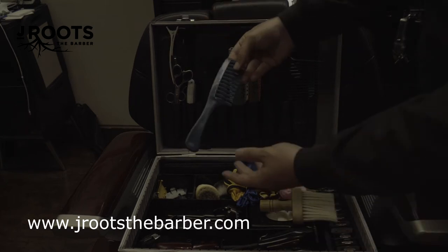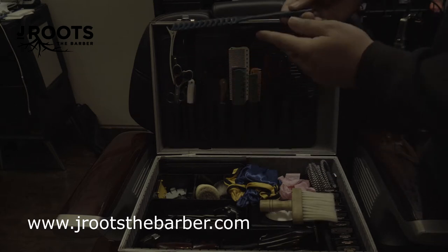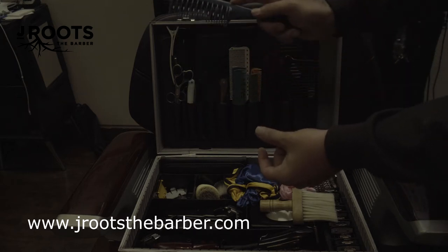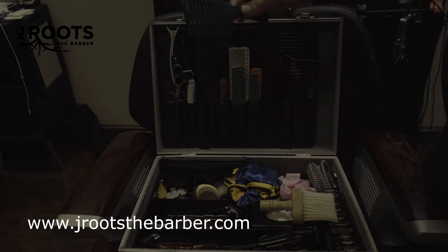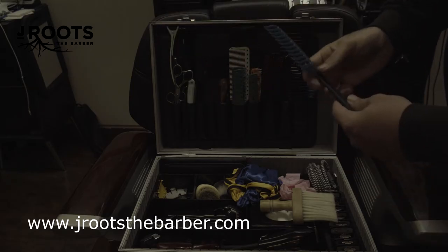This is a detangling comb. It's like $2 at any store, but look at the way the comb's designed. The way it's designed to detangle, it's amazing for curls, especially wave cuts or any black hair I comb down. This is the go-to when I first comb out a head of hair to find out if he has any bumps or any dents in his head, or who you call a pinhead? Just to see how clean the canvas is. This is the go-to.